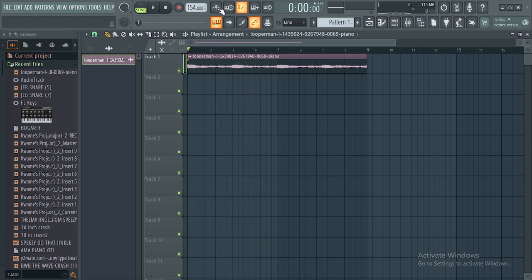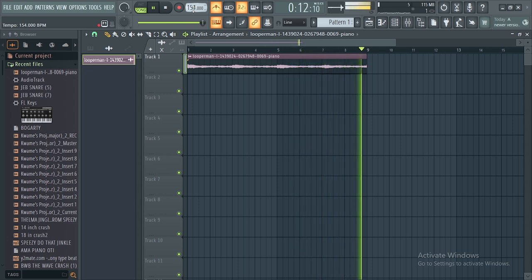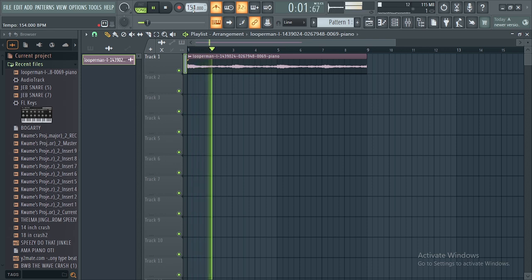I'm going to turn on the metronome. But now I'm going to use 155 BPM. Then I'm going to turn off the metronome. So now this is our loop.